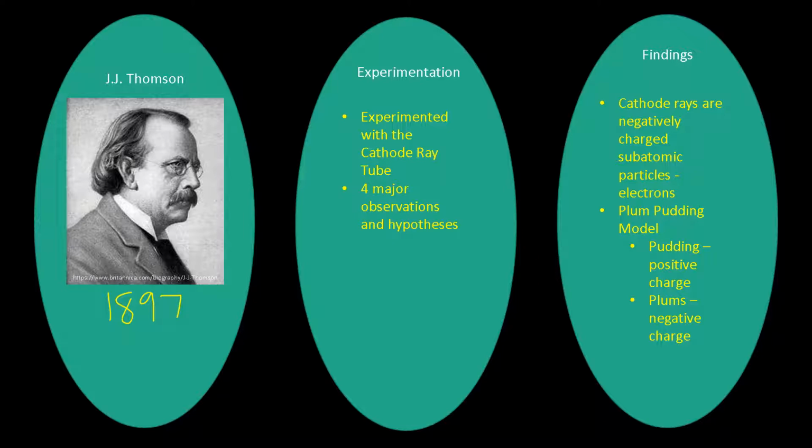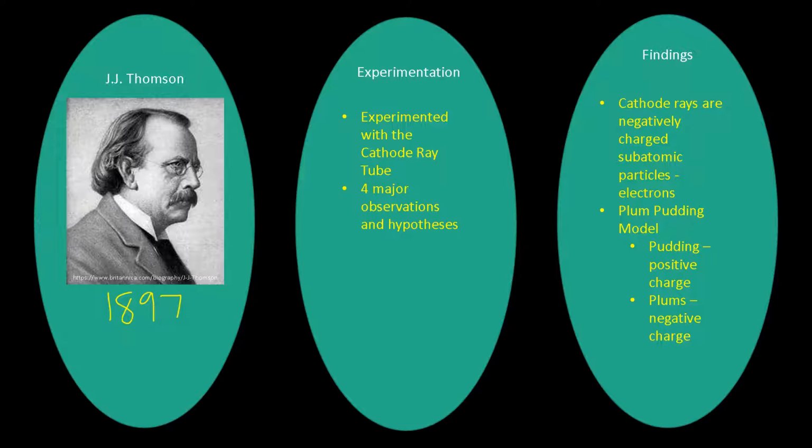He then noticed that cathode rays bend near magnets, and the hypothesis from this was that magnets bend the paths of moving charged particles. Maybe cathode rays are streams of moving charged particles. His next observation was that rays bend towards positively charged plates. Rays impart a negative charge to objects they strike. And his hypothesis from this was that cathode rays are streams of negative charges.